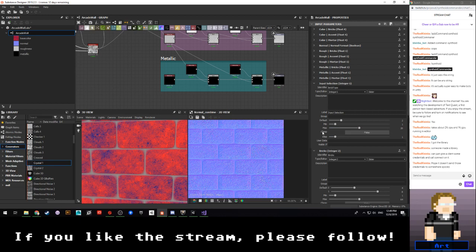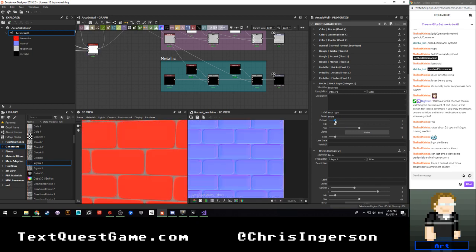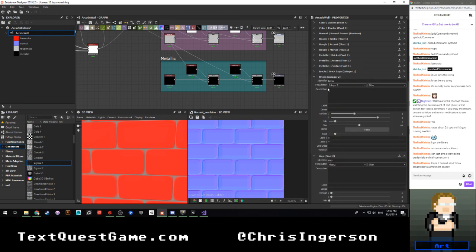The only other thing is the input selection. Right. So I'm going to call this brick type. It's going to be under the bricks section. It is going to be clamped between 0 and 3, I think. Yep. Okay. Step, that's good. We are going to clamp that, and that is what we want, correct? Yep. Okay. So next, we're going to call this bricks, under bricks.